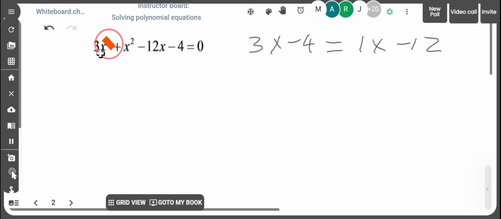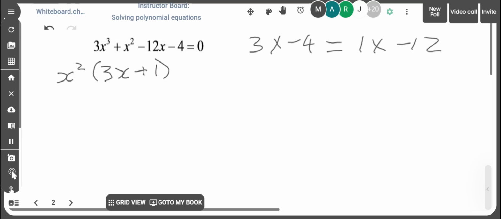Let me just erase all of that. So everybody remembers that from yesterday, hopefully. We're going to go ahead and factor by grouping now. The common factor between the first two terms would be the x squared. Hope everybody agrees with me on that. That's the common factor between the first two terms. Then I'm going to factor that out. That's going to give me 3x plus 1.